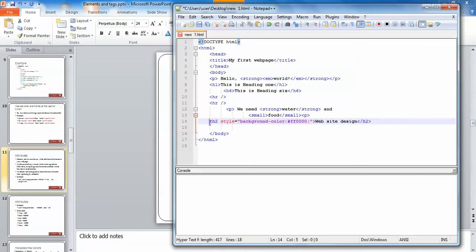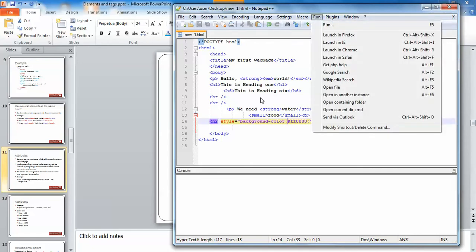That means you can say here we have H2, here we close it. We should put our style inside the start tag, not with the close tag. Always we put it inside. Don't put it inside the content. You should put the style inside the start tag. Also, don't forget the equal sign, the quotation sign. Also, this is a colon. We close with a semicolon, and we have a pound sign. Okay, let's save it and run it. I will explain this more.